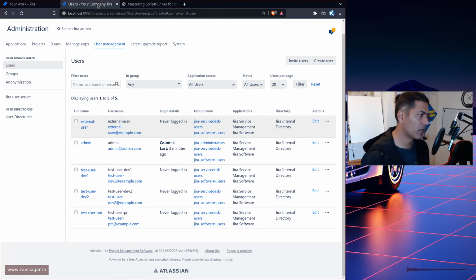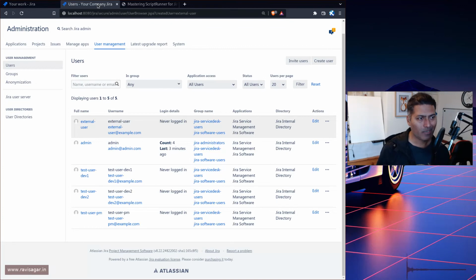Let us say I'm doing a demo of advanced roadmaps, right? So I'll set up one Jira premium environment, and then I'll restore my backup. And usually in my backup I have test users. But if your test users have dummy email addresses, then it can be problematic, because it won't import. It will give you an error.